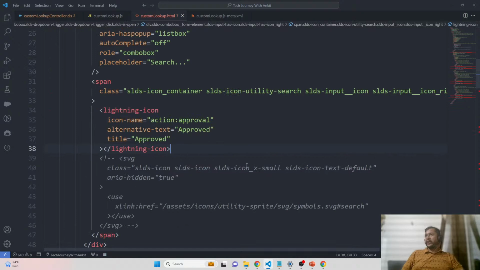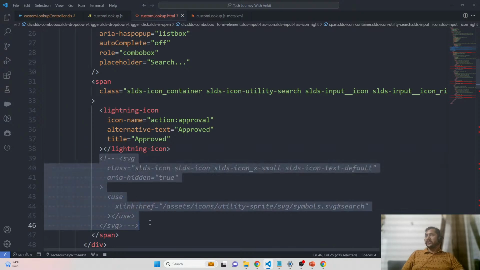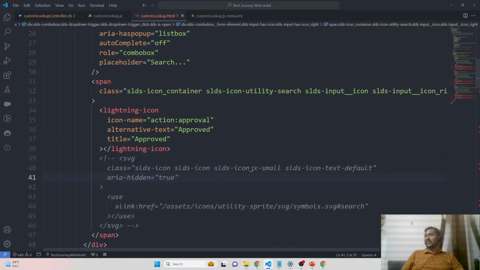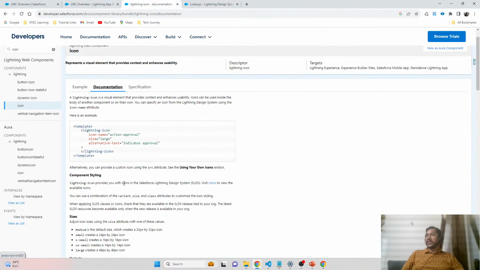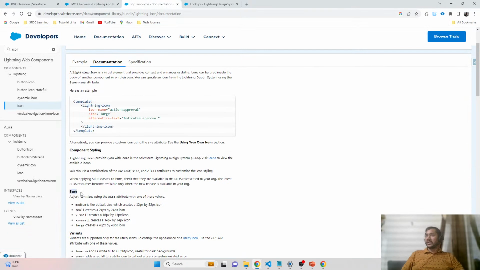Now let's go and try to understand this SVG icon. What they are saying here is that the size of the icon should be extra small. I'm just reading the logic they have put in the CSS. So again, if you go to this documentation, here you do have one attribute called size.